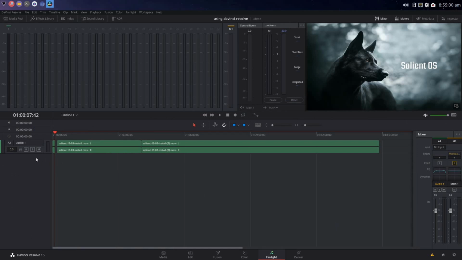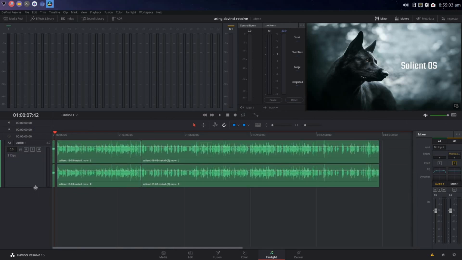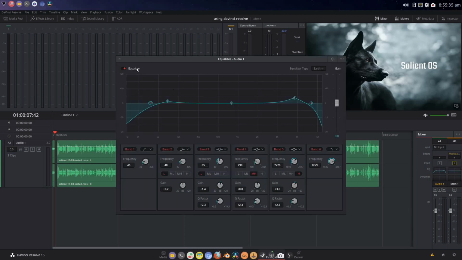And Fairlight again is extremely powerful. Very, very good for fixing up your audio. Obviously, if you have background noises and hisses and things like that, I would recommend using something like Audacity to quash those things and then import your audio in, and you can manipulate it with the EQ and the effects. Some very powerful effects here, especially the multi-band compressor. Very, very good. The noise reduction tool is very good. De-esser is essential for audio, human speech. Very, very powerful. And the EQ as well. Extremely powerful tools.